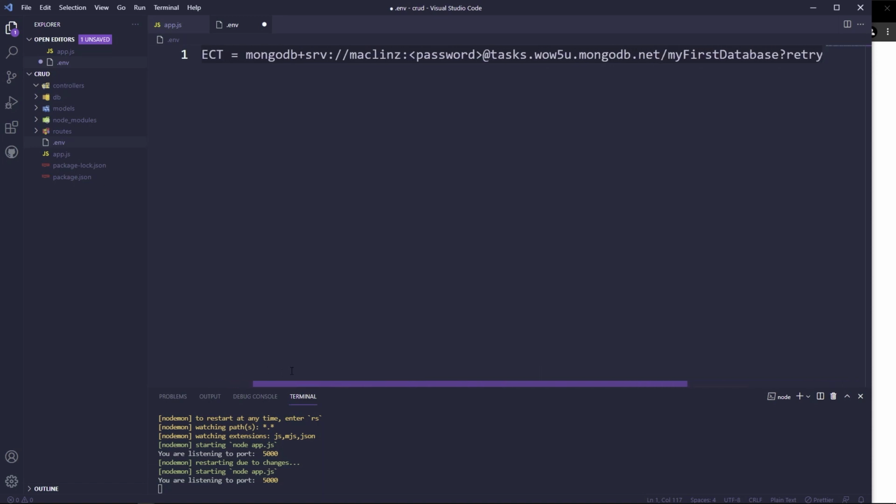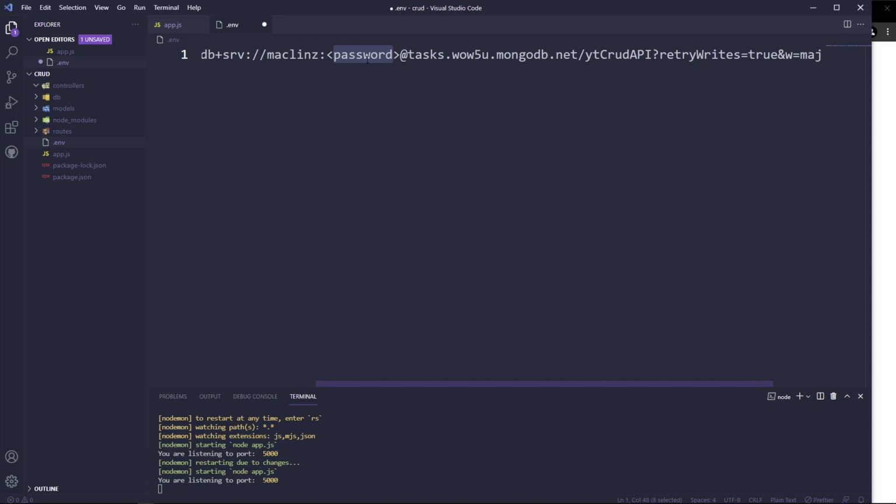Make sure on the database you can put the database name here. It will create automatically. If you don't change this name of the database, it's going to create a database with this name. So I'm just going to change this to something like YT CRUD API. That's the database I'm going to create. Make sure you don't remove this question mark, and then here you put your password.